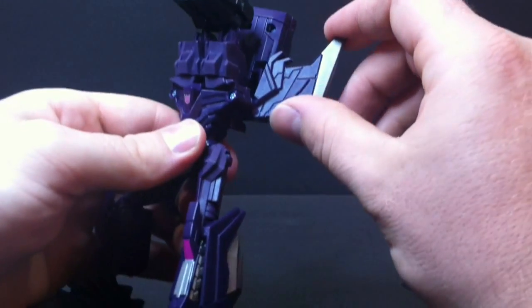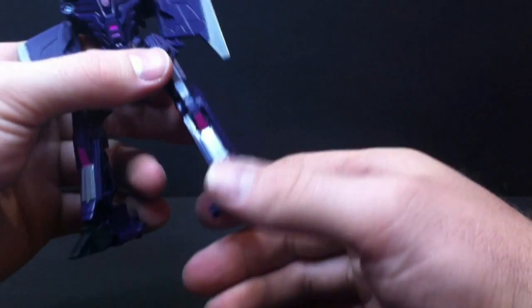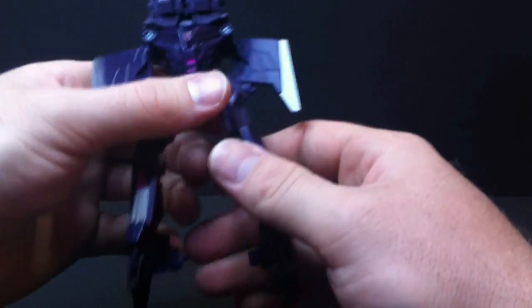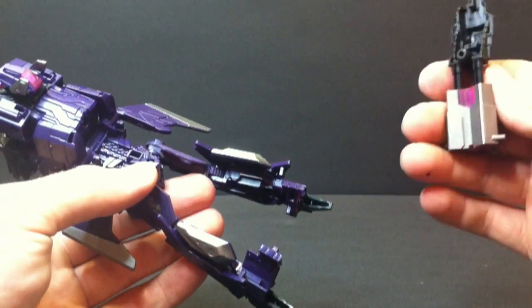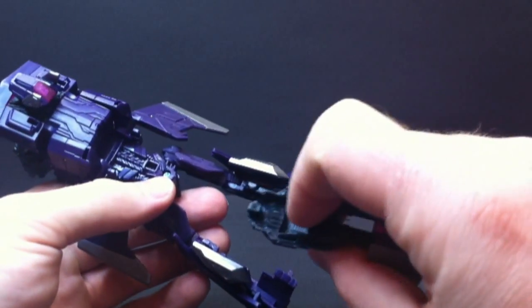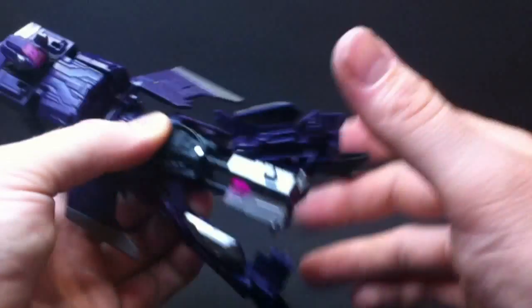Now, the wings, we're actually going to flip down like this, and just let that sit there. Fold the toes down. Now you're going to flip him around, grab your gun from before, and there is a tab there, and that's going to peg in to around his crotch area there.